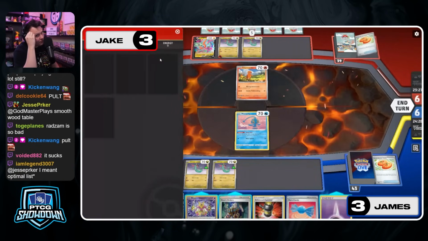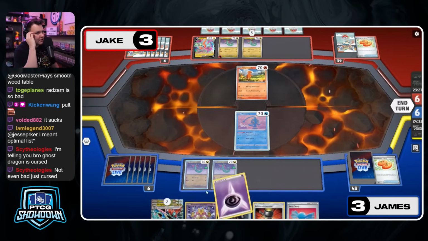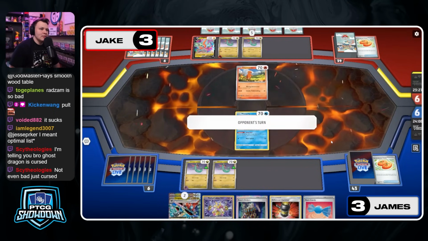Is going to boss up the Rotom, I guess, as well to maybe make things a little bit more difficult, especially with that Fire Energy on the... Oh, I didn't even see that Jake attached that Fire Energy to the Dreepy there. Interesting. It's actually an interesting attachment, I feel like. Yeah, do you play the boss here as James? I feel like playing the boss here isn't really changing the outcome too much. Yeah, he's just gonna pass. All right.